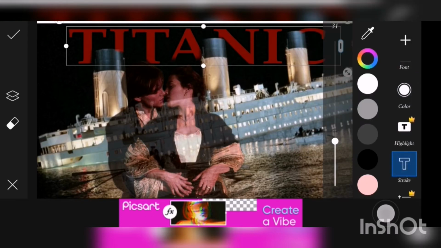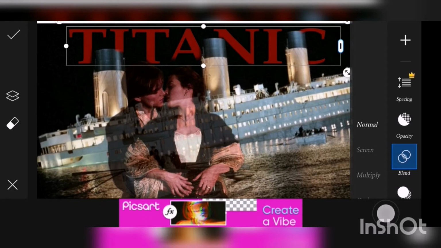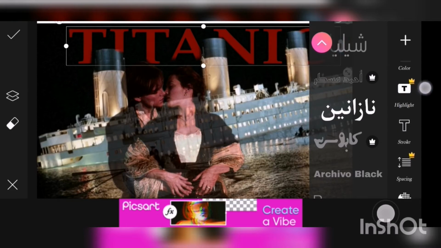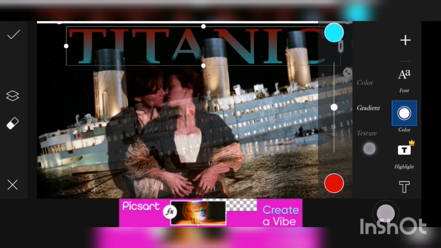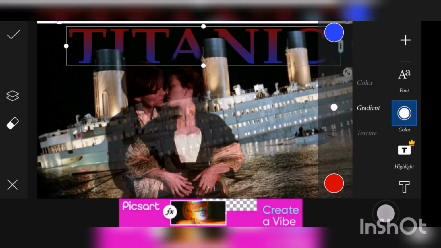And let's choose stroke. And let's check blend. And choose gradient. Or choose blue and red, so that our color will be like this, half blue and half red, and the middle and bottom.